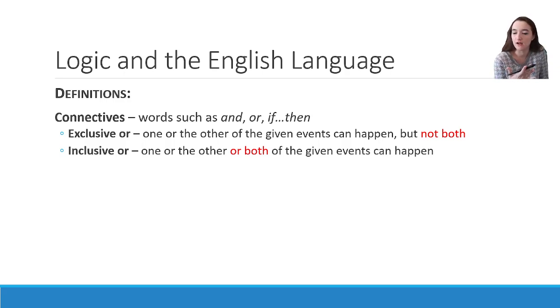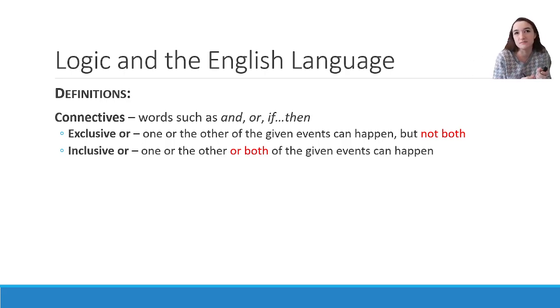I talked a little bit about this when we went through sets, but here we're saying it a bit more explicitly. You want to think of how these two different ors work like this: if I said to you, do you want to get pizza or burgers tonight? You would know that if you said both, that would be a weird answer, right? You want to go to a pizzeria or a burger restaurant. You're not going to go to both of them. So that's an exclusive or. You have to pick one or the other.